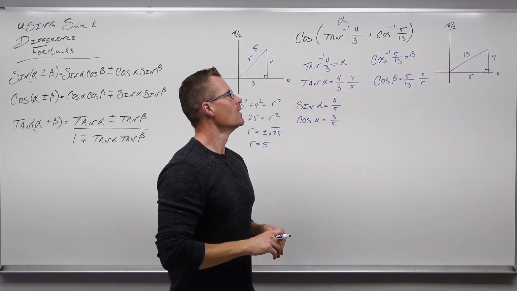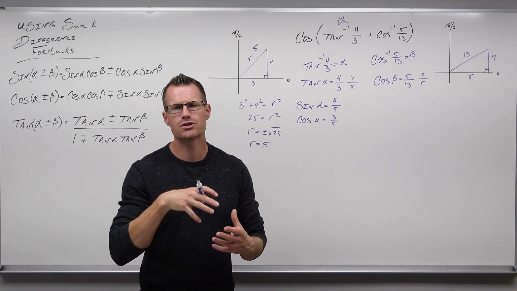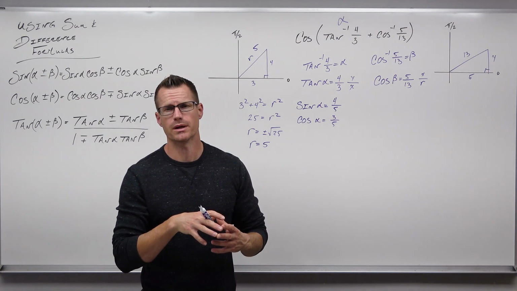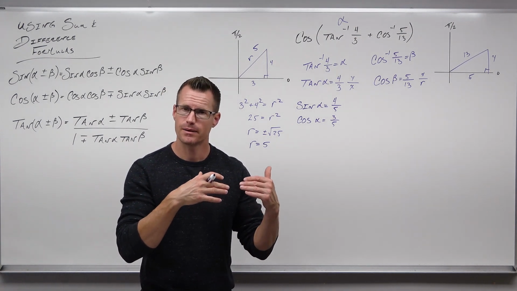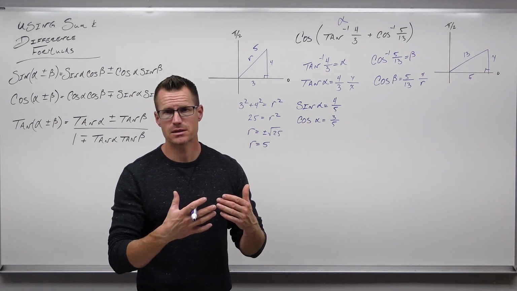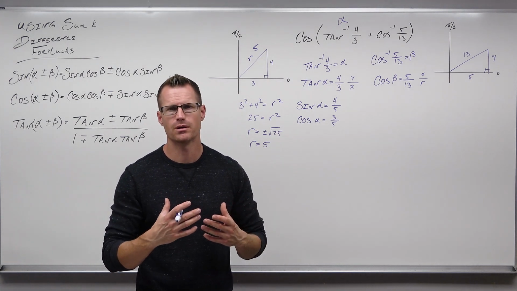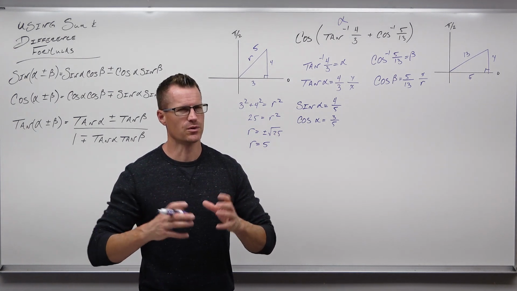Obviously not to scale. All that really matters, and I hope that you're seeing it, is that understanding the quadrant is very important for what we're doing here. We have to have the right angle in the right quadrant so that we can find the right signs for the rest of our trig functions, like positive or negative for the y, positive or negative for the x, always positive really for the r.